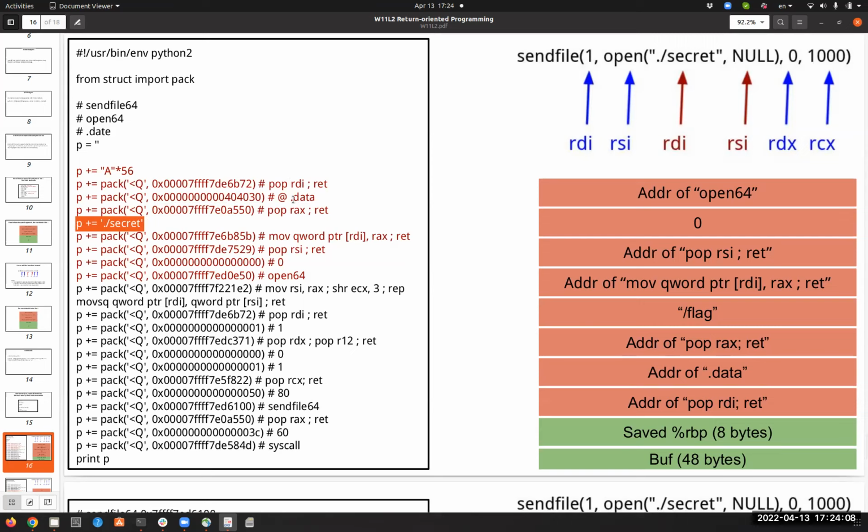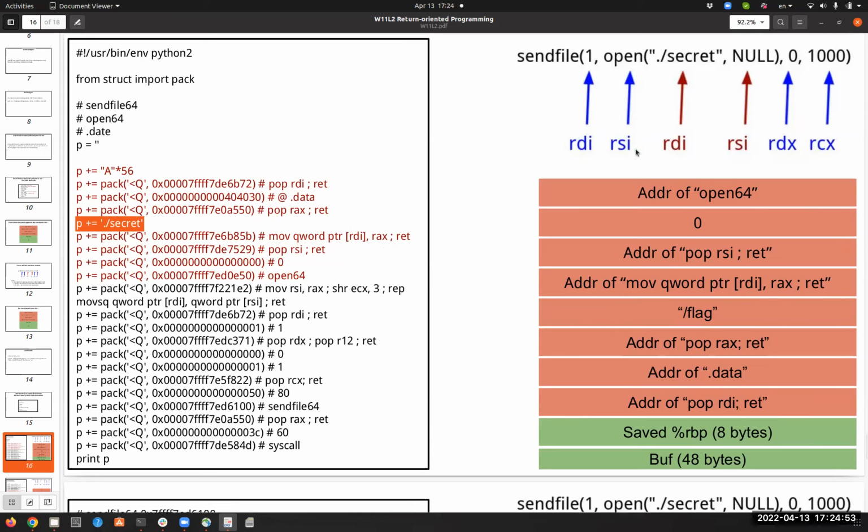Okay, so RDI here is actually the destination we're going to write. Then we move the string itself. Note that's a string itself to RAX. Okay, then after that we have another gadget to move RAX to the memory where RDI points to. RDI points to the data region. RAX has a string. So we are writing that string to that data section. So now we have that string in the data section, and we know where it is. It is in RDI, right? So RDI points to that string now.